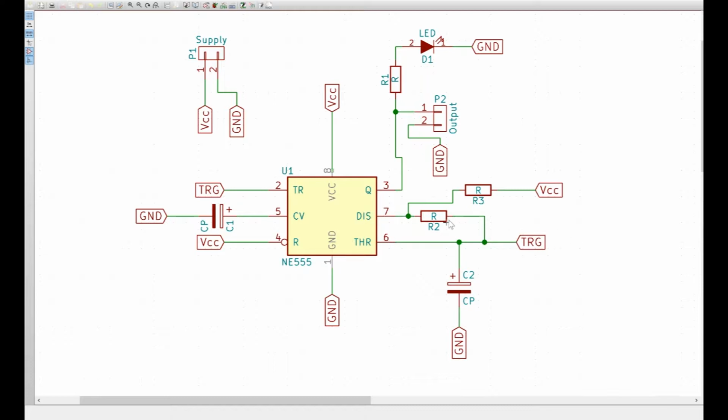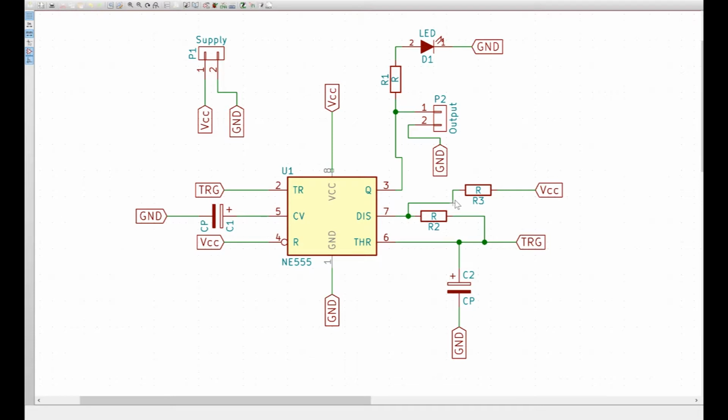The discharge now has an additional resistor R2 over here, and like before we have a VCC power supply going via a resistor to a capacitor creating a series RC circuit. So in this case, the difference is we have VCC, R3 in series with R2 and then the capacitor C2. So this is an RC circuit with two resistors in series. We will look at things in a minute. So this is the overall components, the understanding of the structure, and like always we would look at the truth tables to understand what happens in different scenarios.